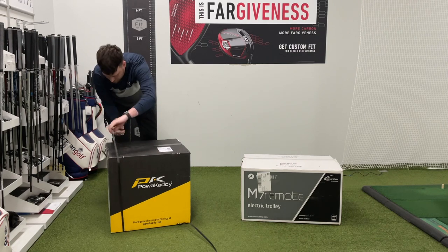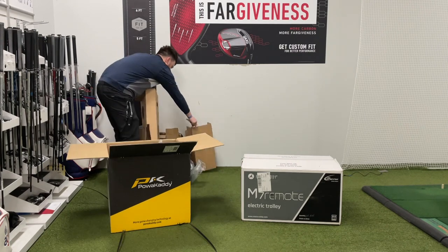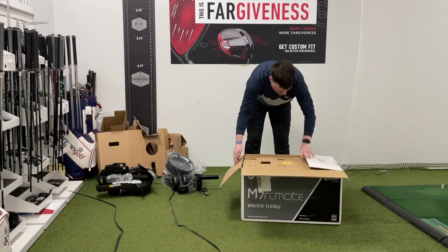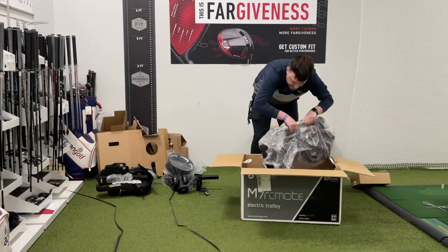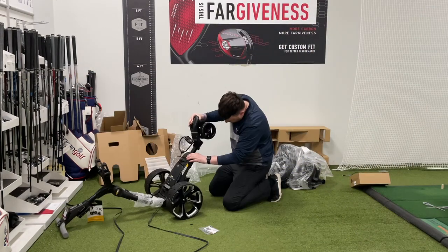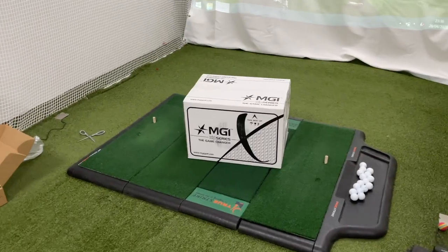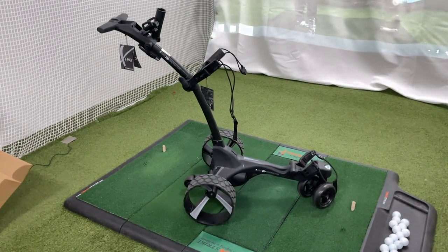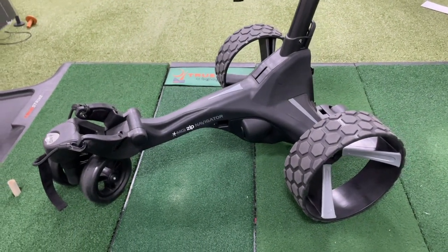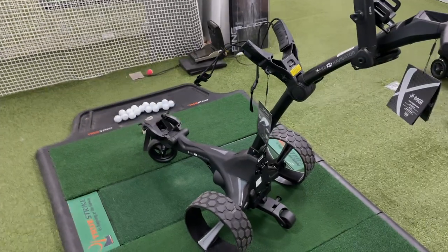Motor Caddy and Power Caddy have both been around for a number of years here in the UK, with it being difficult really to say that one was more popular than the other. Power Caddy have only just released a remote control model, so I am looking forward to seeing what this Power Caddy one is like. MGI, on the other hand, have only been here the last couple of years — they are based in Australia and are believed to be the world's biggest electric golf trolley brand.